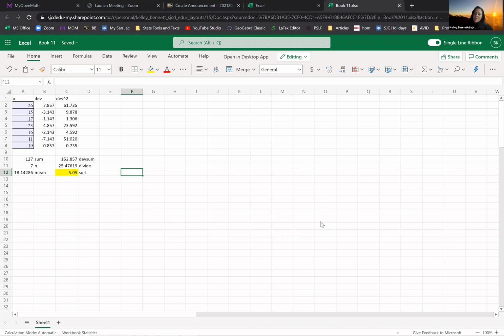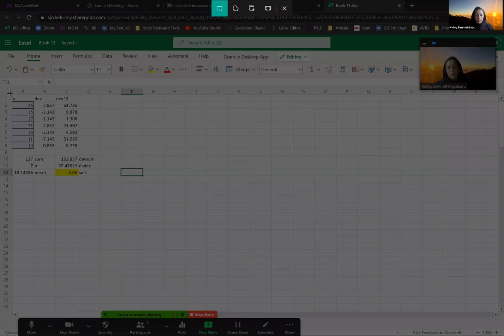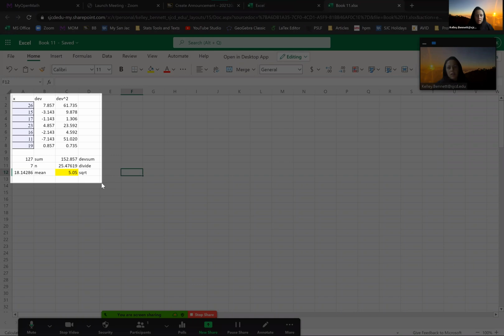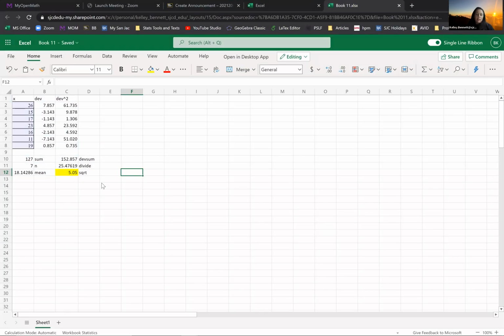All right, so some time has elapsed. I've made this Excel sheet, and this is what I think the standard deviation is for the sample data set. I want to make sure that I'm showing all of my work here. So I have my data values, I've got my deviations, the square of my deviations. I'm showing how I'm computing the mean, and I'm showing how I'm computing my sample standard deviation as well. To show my work, I'm going to take a little screen grab, a little snippet of this stuff here. And I have to keep in mind that my sample standard deviation is 5.05.